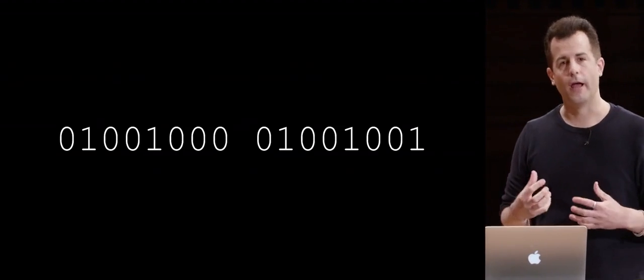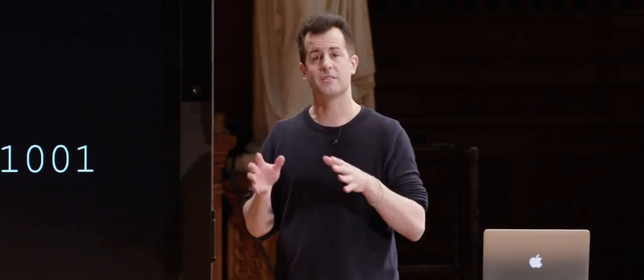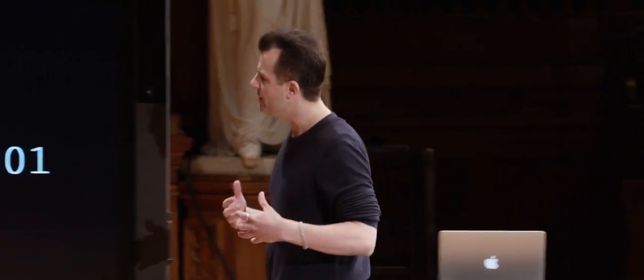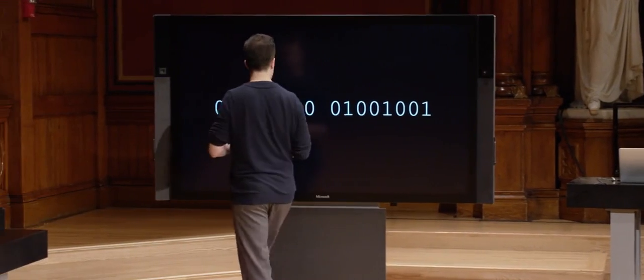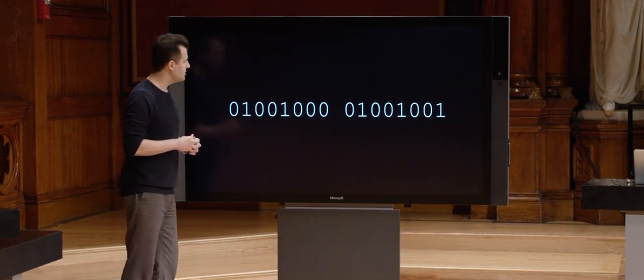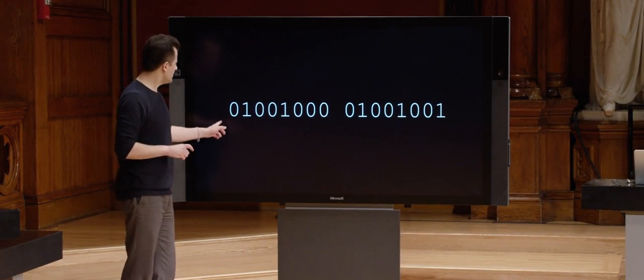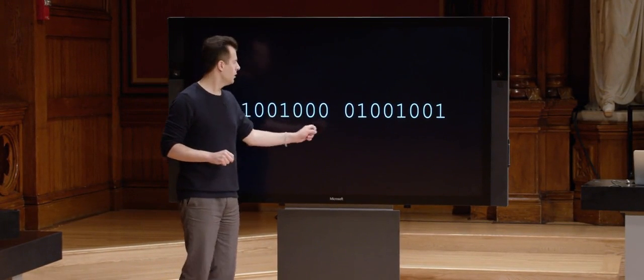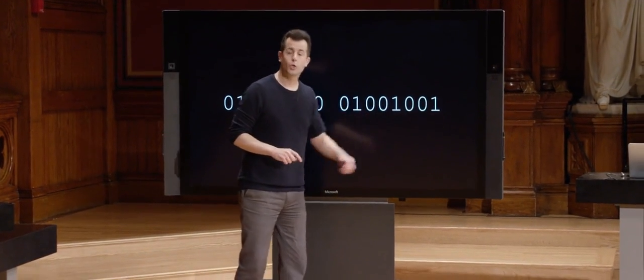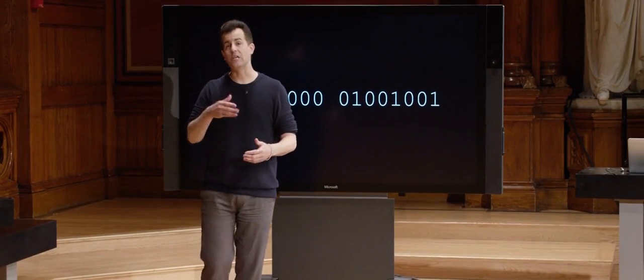So let's take an example. Suppose that you see this pattern of bits somewhere in a file, and you, in this context, say, are Microsoft Word or Google Docs or some program designed to display not numbers, like a calculator, but words and letters like a word processor or a text editor. Well, what is this pattern of bits? Well, we haven't seen this many bits before, but it looks to be like 2 patterns of 8. And in fact, it turns out that anytime you have 8 bits here or 8 bits here, humans generally refer to this as a byte, B-Y-T-E.